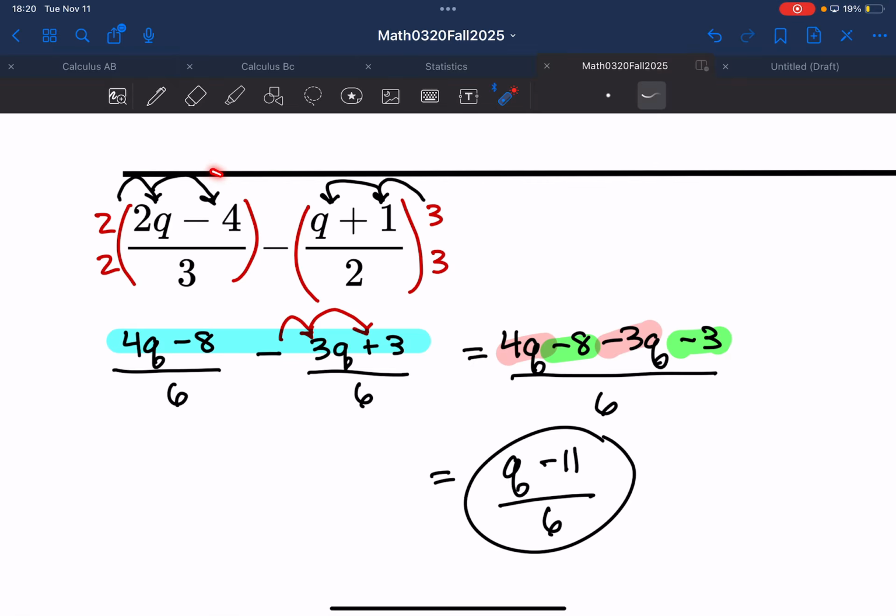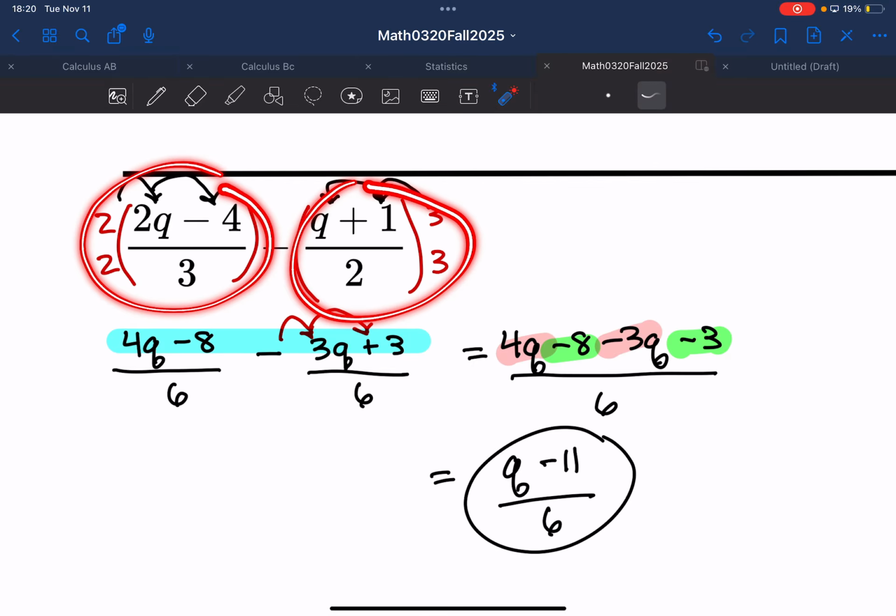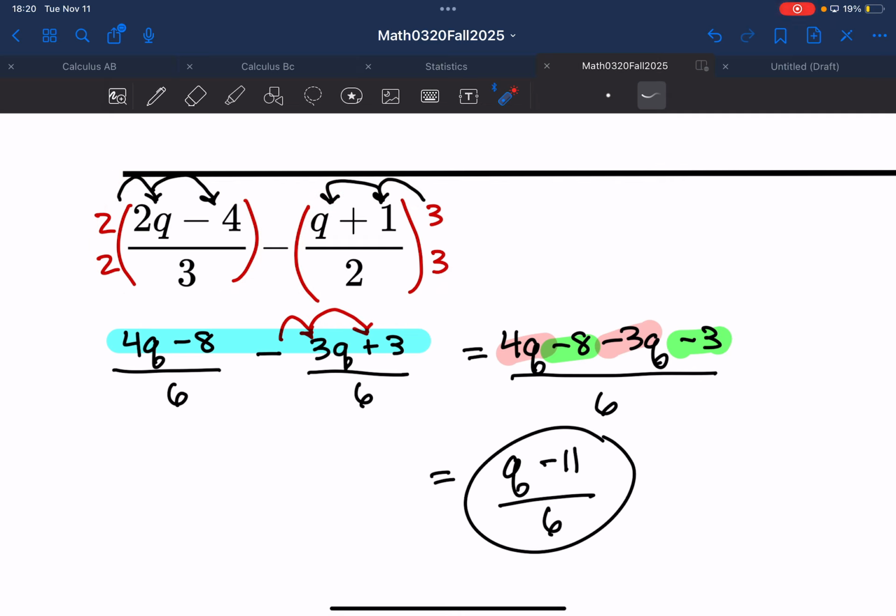We could multiply this whole fraction by 4 and this whole fraction by 6, and we would have a common denominator of 12. However, if we did that, we would have to do an extra step when we got down here to simplify. And so the least common denominator is trying to avoid that very last step. So you need to think of the smallest number that your current denominators could divide into. And so for this one, it was 6 because 3 can divide into 6 and 2 can divide into 6.